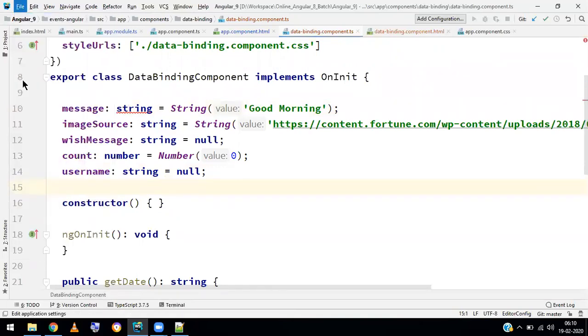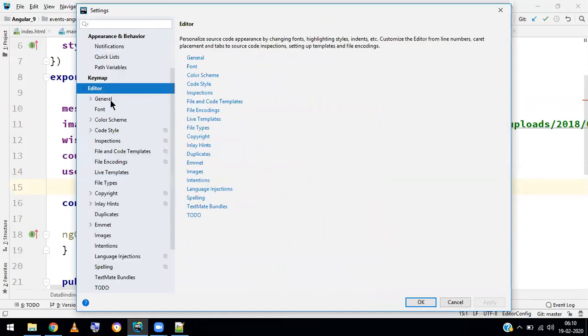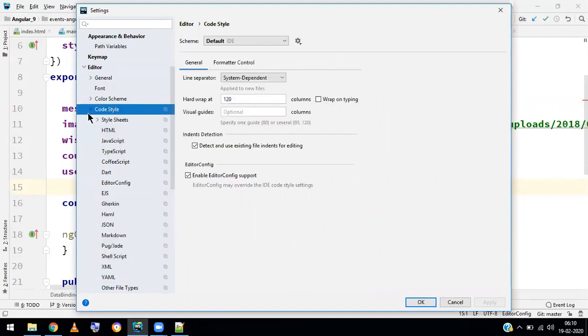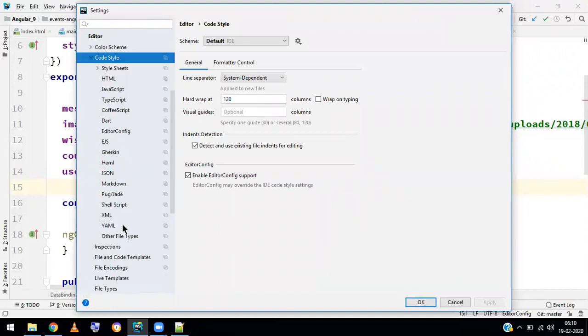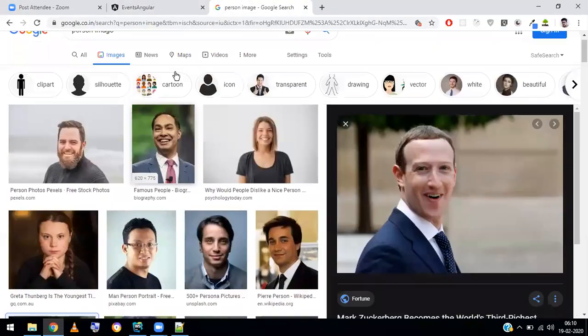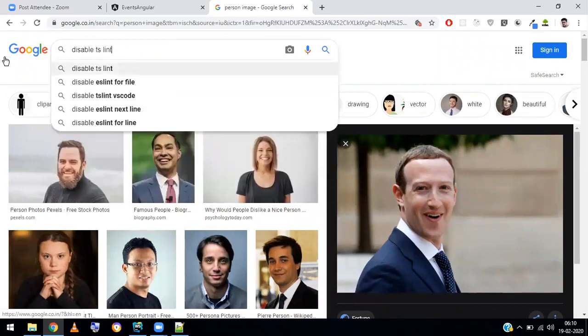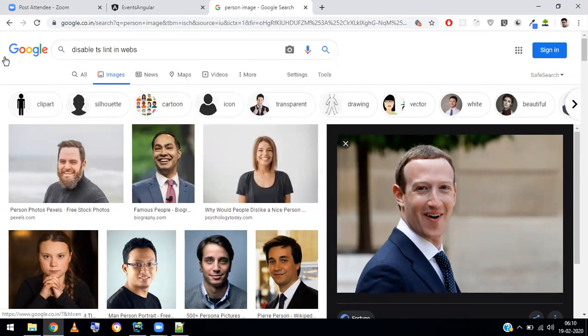I'll go to settings, somewhere in plugins, editor, code style. I think lint is there. Do one thing, I'll go to Google and search how to disable ESLint in WebStorm.